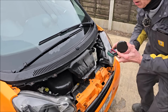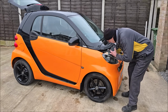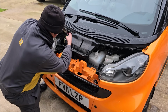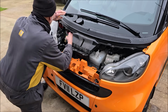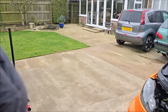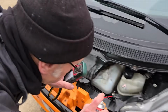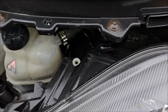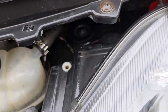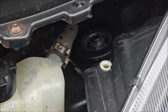So the tops of the struts are in there, are they? I think so. Lights out job, is it? Bloody lights out, all right. So you're feeling for the top of the mounts? I'm taking these covers off so I can see what I'm dealing with. Aha! And I'm going to have some lube on them for a start. That one's been off. It's got spanner marks on it. Let's see how awkward they are to get at. So they're right in... Oh, I can see them. I can't really see them properly with my camera equipment. Let's see if I can get in there. There they are, in there.